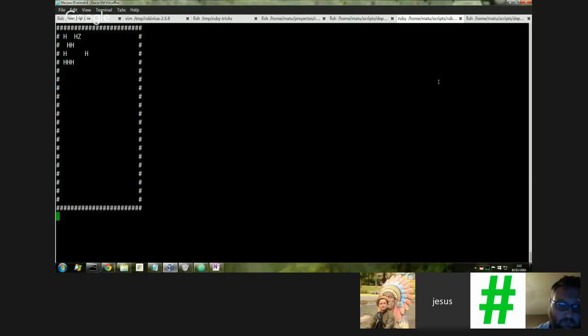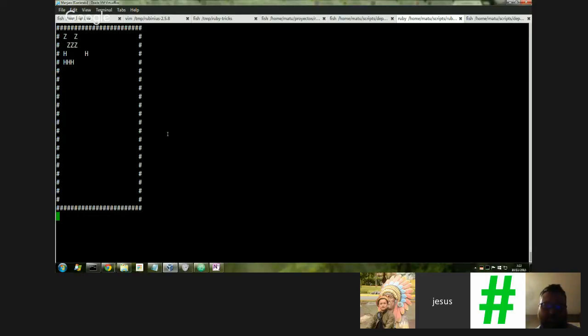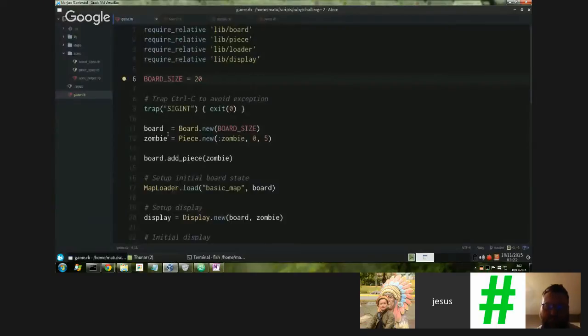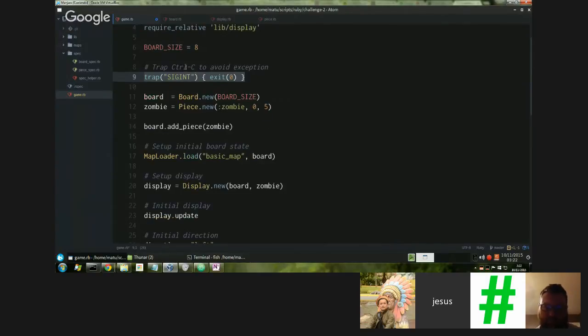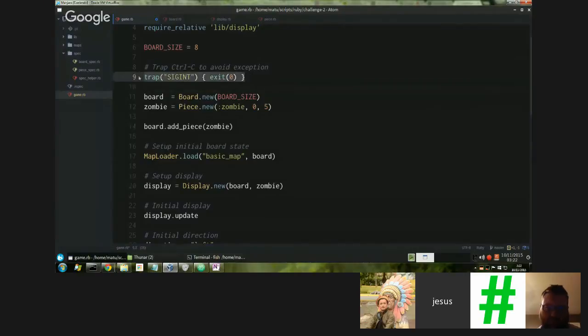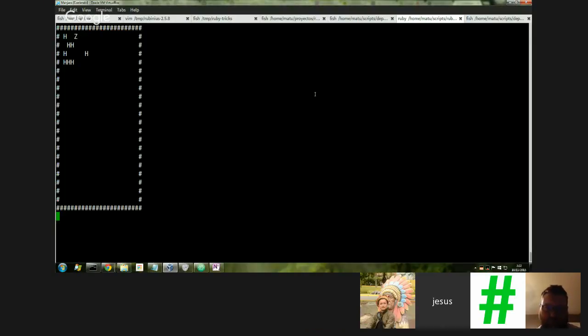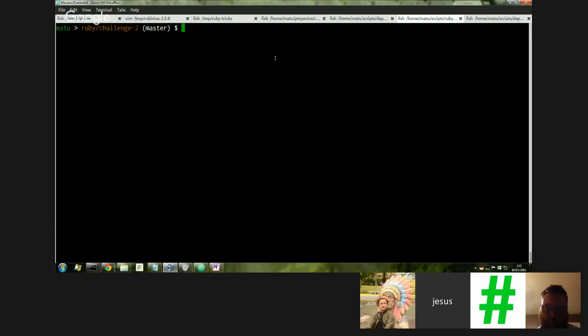Okay, so now we have a bigger board. Then I have this, which is when you do Control C, usually it will give you an error, but I did this so I can stop the game before it gives me an error.